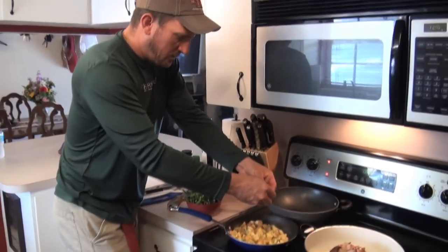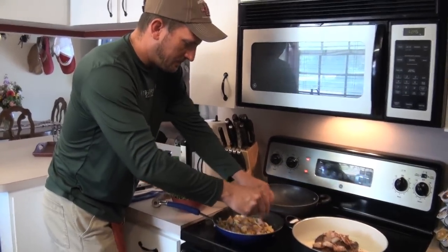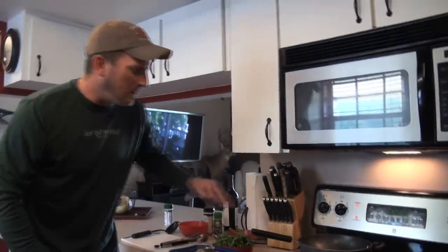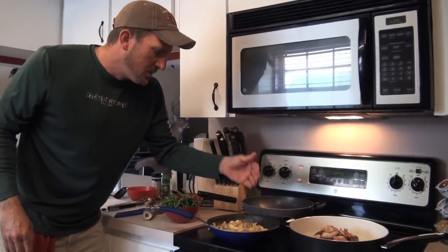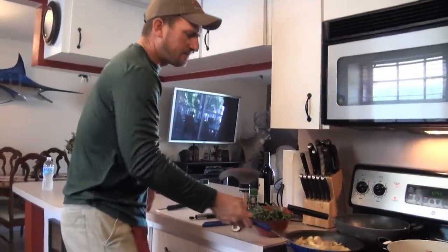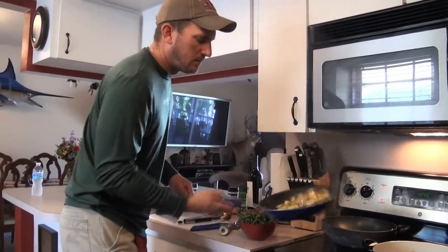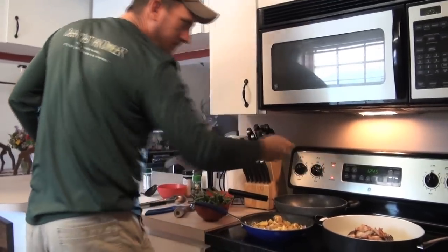Just for the heck of it, I might even dice up and put just a few of these shallots in there. I'm just trying to liven this thing up. I'm trying to make this potato party have a good time. Now look, we've got the baby Yukon gold potatoes, fresh rosemary, the shallots, a little bit of sweet cream butter, some fresh cracked pepper, and a little bit of Everglades seasoning. Like a party, y'all. Turn the heat down a little bit low.